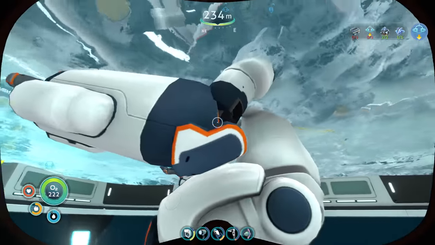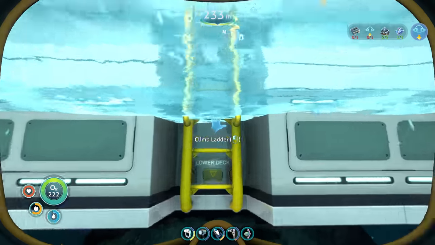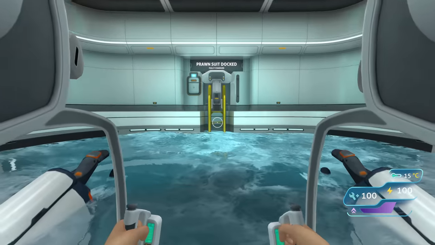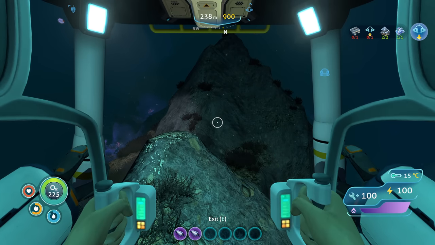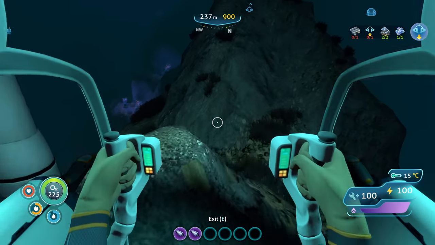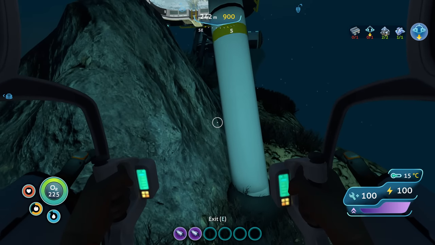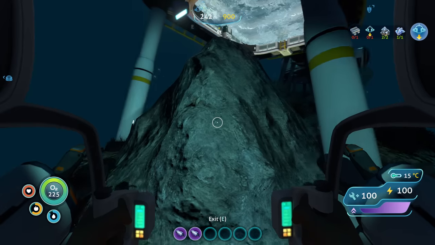Prawn, I'm not a fan of you right now, because you cannot do very much. Actually, let me just quickly go into it. I just want to see how deep it can go. What is the maximum depth of this bad boy right here? 900! I take it back. This fucking Prawn Suit slaps. But I guess it has a very specific purpose, right? Go down deep, and I guess I can recharge my oxygen in here. It's a perfect little, mobile way station.